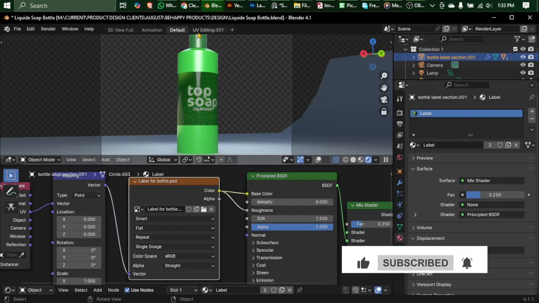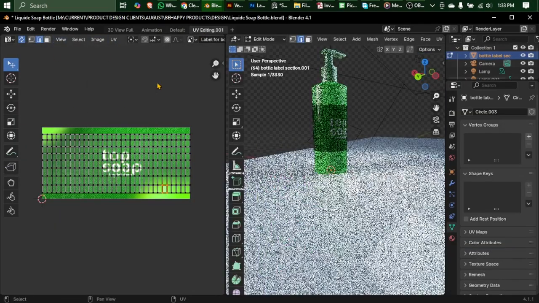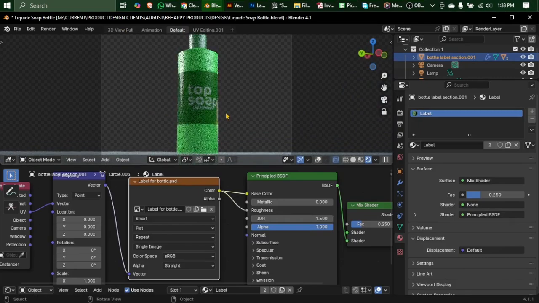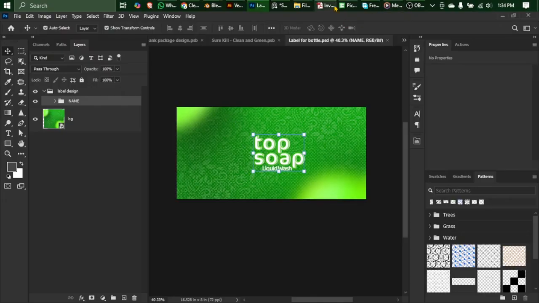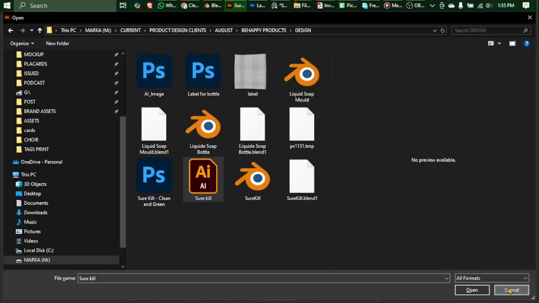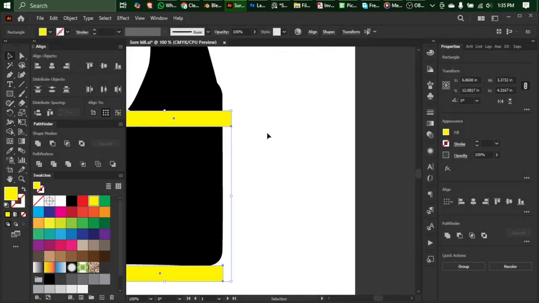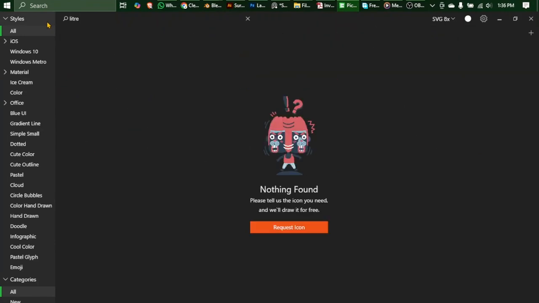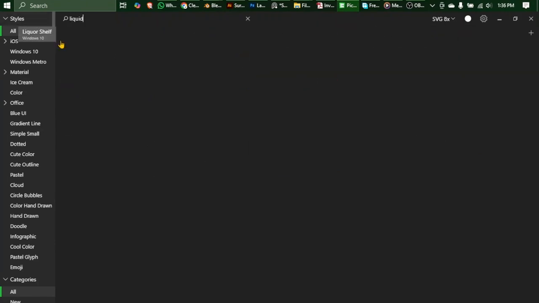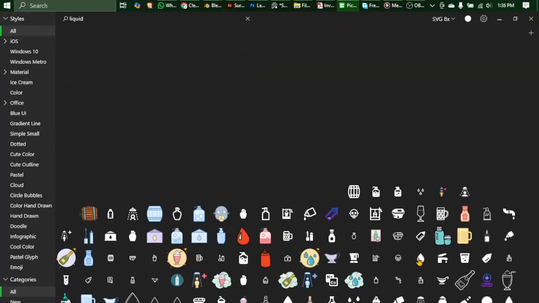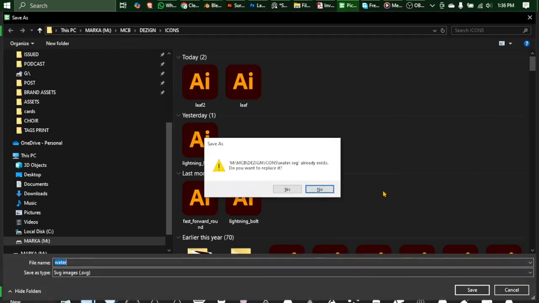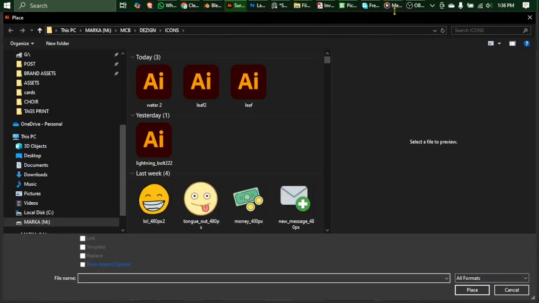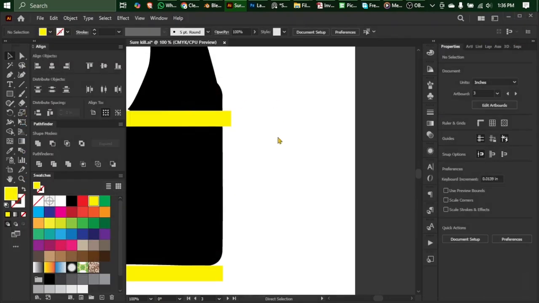Let's dive right in. So first of all, I had already taken my time to pull out a lot of information that is needed for this design, and I've actually done the first part of it, which is the name of the soap. I've created it. So right now what I want to do is add to it. The name of the soap is Top Soap, so I'm just adding other design features. You can always do this on your own.